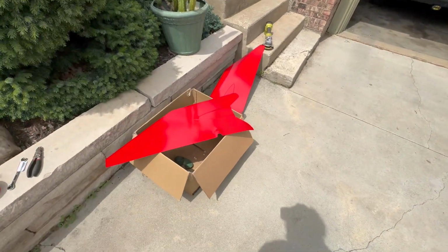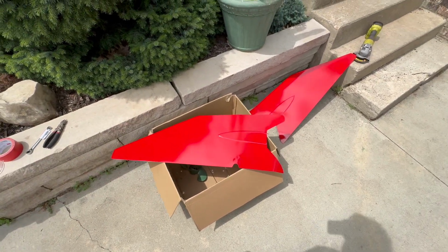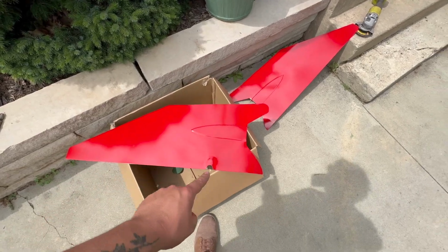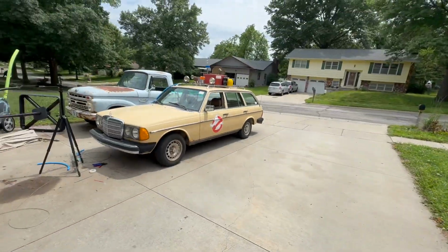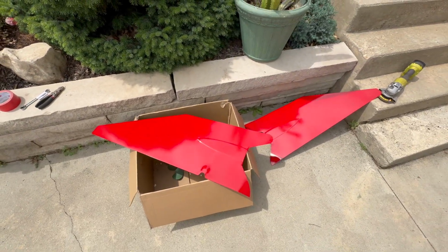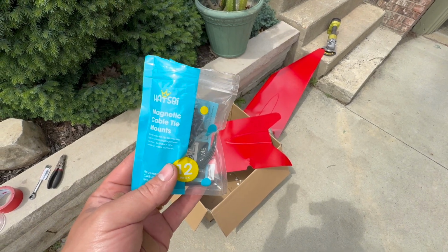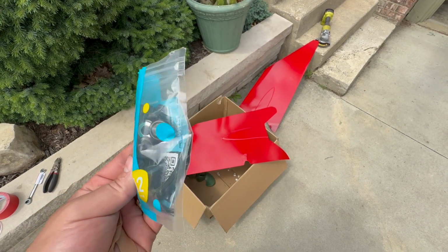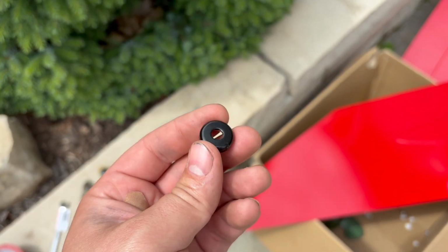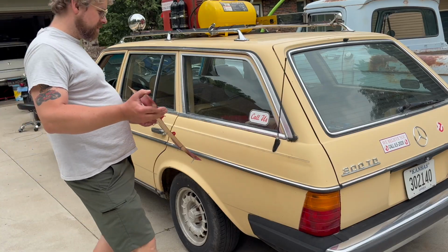Okay, there's one last major hurdle left, and that is mounting tail fins that I made last night. I am going to try and avoid screwing them directly into the body. Instead, I'm going to try and use magnets. Show you what I got. I'm going to use the magnets from these magnetic zip tie mounts. You can pop off the part that the cable tie would zip into, and now you just have basically a magnetic washer.